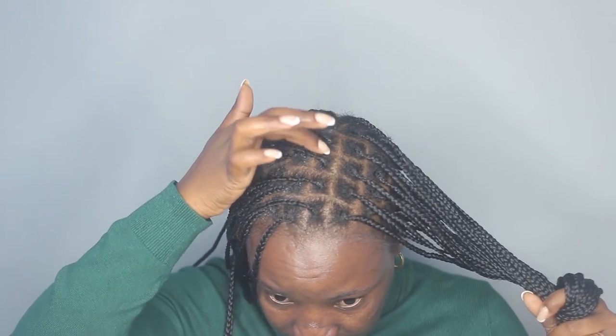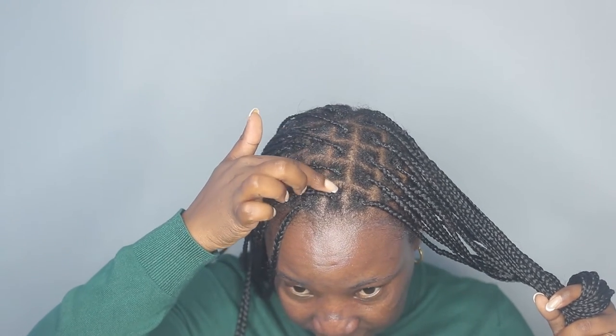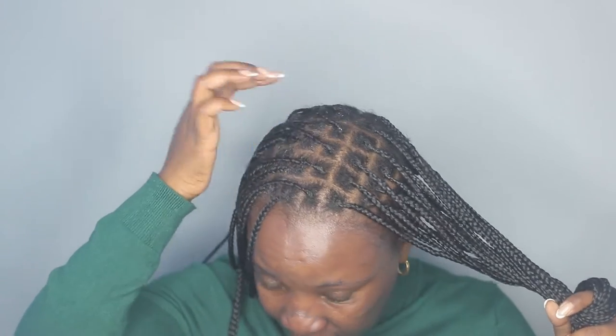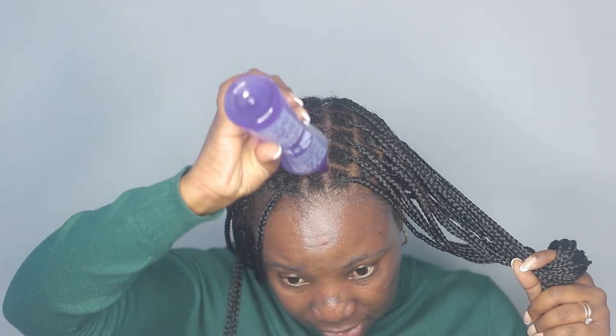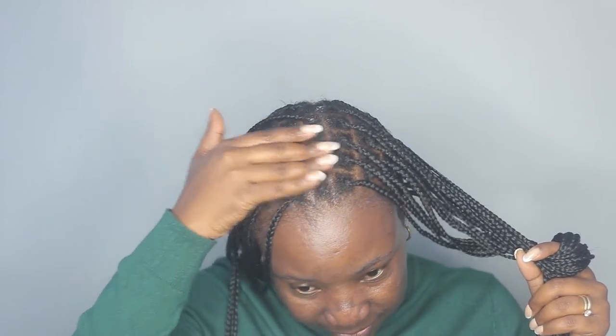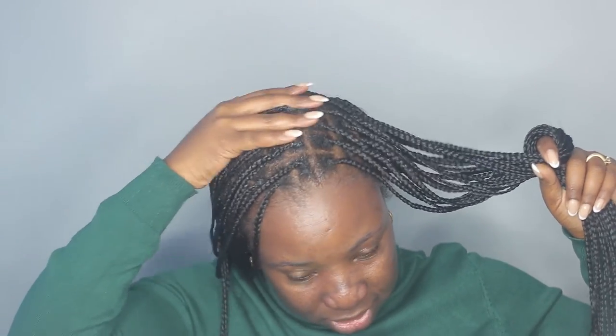So as you can see on this line here, I do have some buildup of products here on the bottom. So I'm guessing all of them were looking like this. So this is going to help eliminate those flakes and product buildup. Just give it a general clean. So I'm excited to see how this product works.